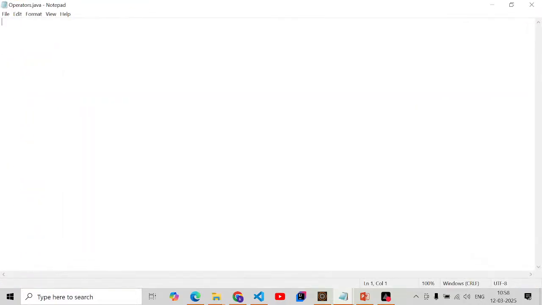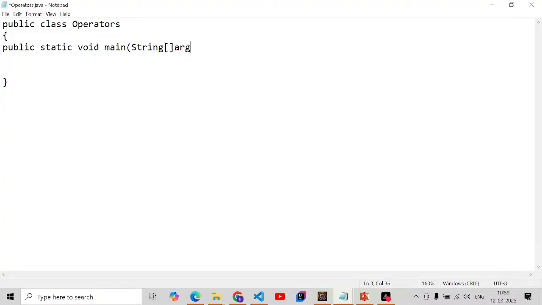public class operators and the main method: public static void main String args.